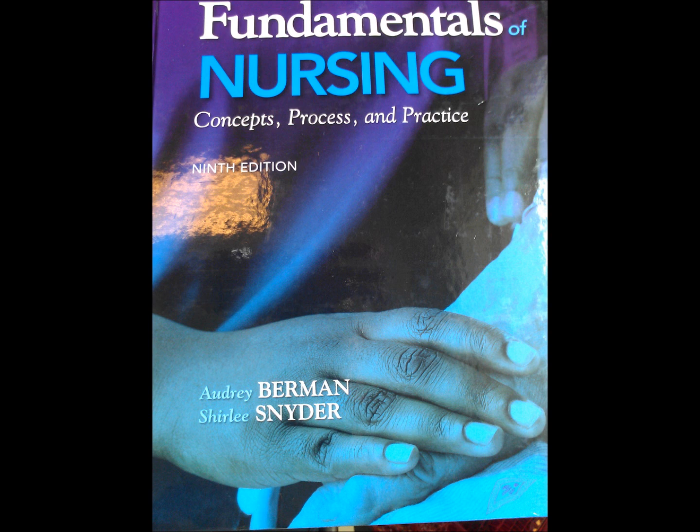No. Right. Luckily at Northeast, we get to wheel the little card in. But those of you at Rowan have to have a paper MAR with you when you go into the patient's room. Do you think I'm going to let you go all the way in there without that MAR? Did you forget it? Is it my responsibility? No. Who's administering the medication? You are. It is your responsibility. I will let you go all the way to the bedside.